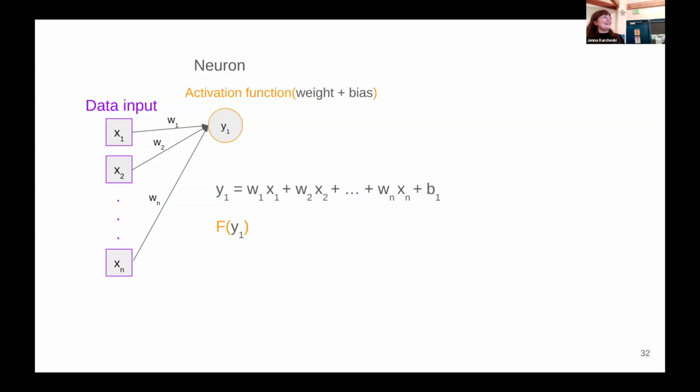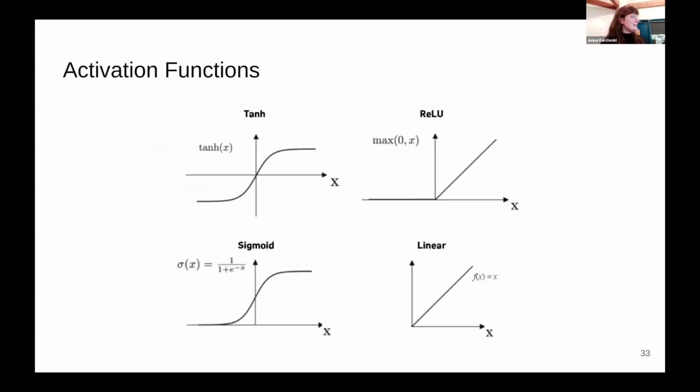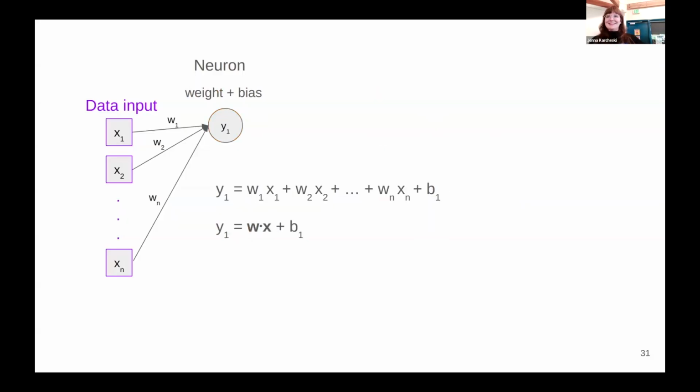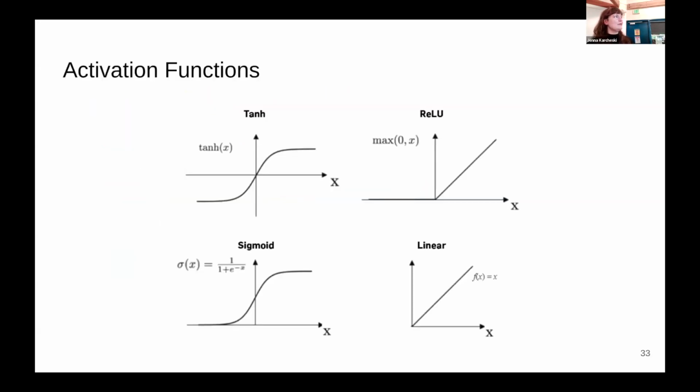But I lied. It's not exactly like linear regression because we need to wrap it in this thing called a nonlinear activation function. But basically, linear regression. But the thing that actually makes neural nets so powerful is this thing that we wrap it in, this activation function. So let's go into a little bit of what that is. They're pretty simple in principle.